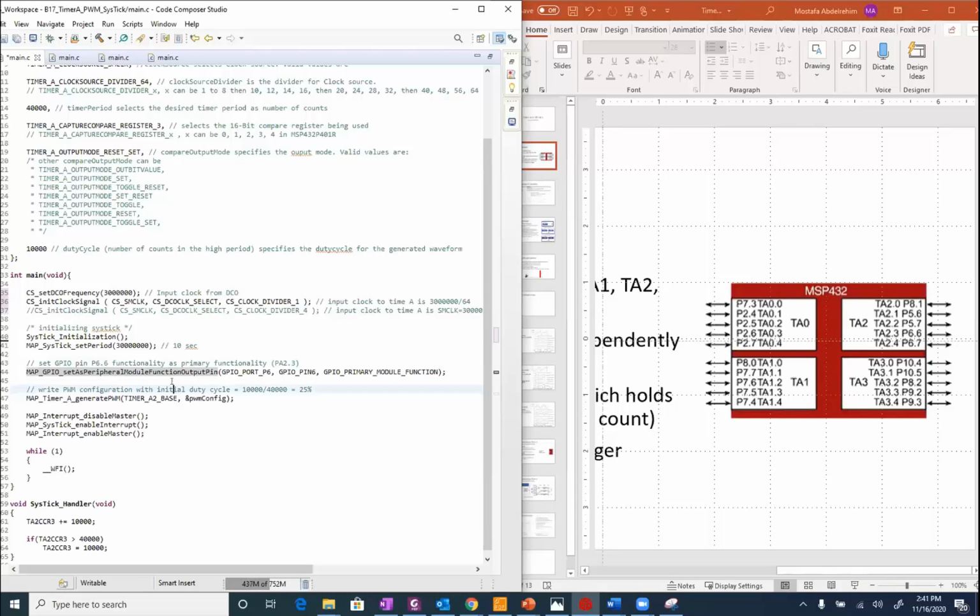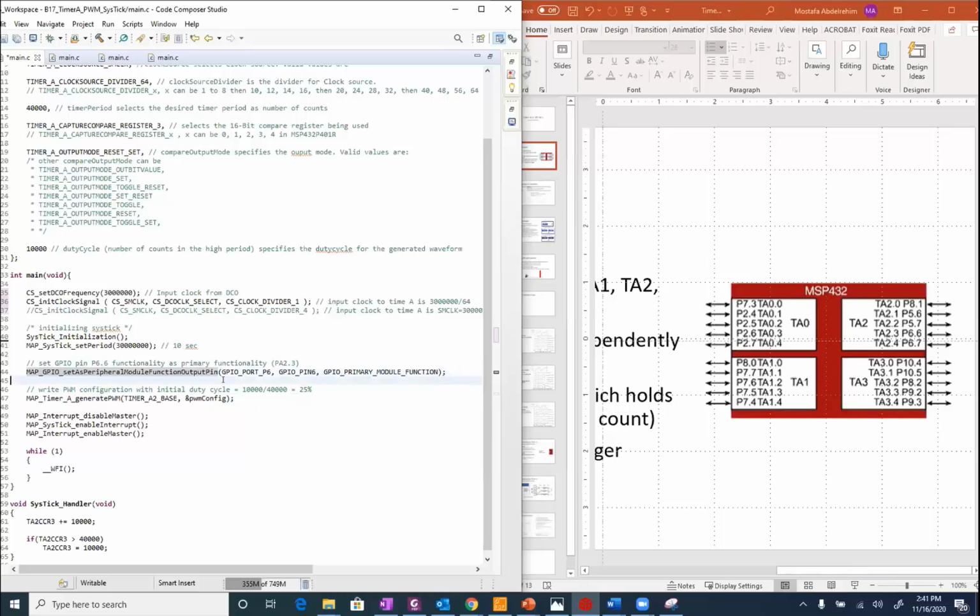So it's a little bit confusing, but we have mainly 3 numbers. The timer submodule number, which is 2. Then we have the capture compare register that we are using in that timer. Timer A2 pin 6.6 is connected to register 3. That's why we use this register here. We're going to use pin 6.6 as an output for us, so we configure it with its primary functionality.